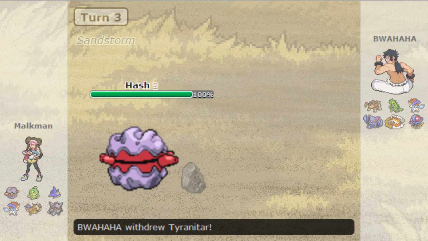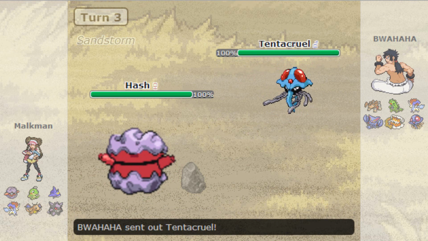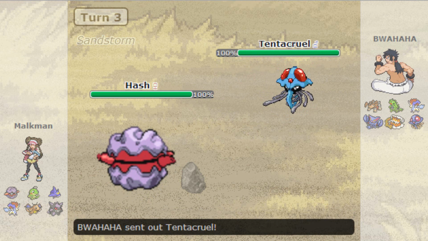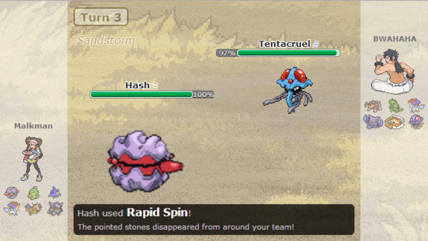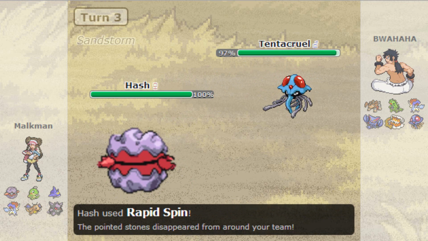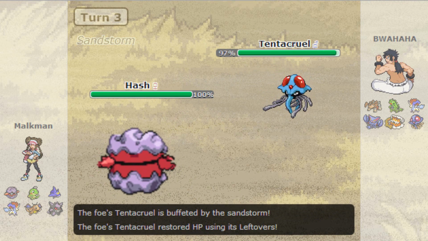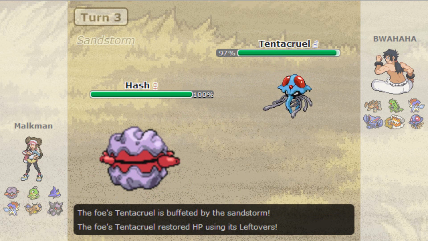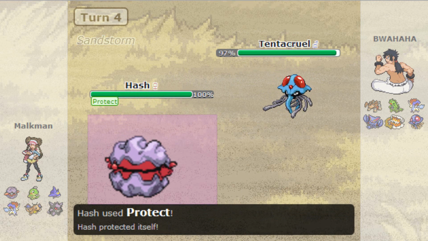But he brings in, I believe, his Tentacruel. So I think he has Toxic Spikes on his Tentacruel, and then the Stealth Rocks coming in with his Tyranitar. But I go for the Rapid Spin and get those out of there, and I choose to go for the Protect here just to see what he's got, because I don't know anything about this Tentacruel so far. And I've seen some pretty crazy sets on Tentacruel, though mostly they are defensive, but I just wanted to make sure by going for the Protect.